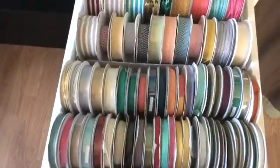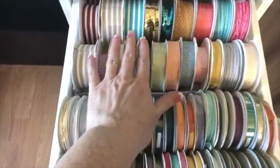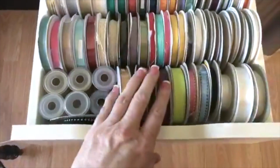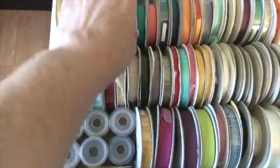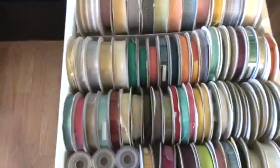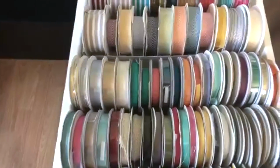But then this is my ribbon drawer. So you can see I have lots of retired ribbon, and I just kind of organize it by style of ribbon. My thicker ribbon and more retired ribbon goes in the back, and then ribbon that is not retired and is thinner kind of goes up here in the front. And sometimes, even though the ribbon is retired, we still have the color. Like this ribbon right here was our In Colors for last year, but we still have those colors. So I don't want to just get rid of the ribbon. I want to keep using it.